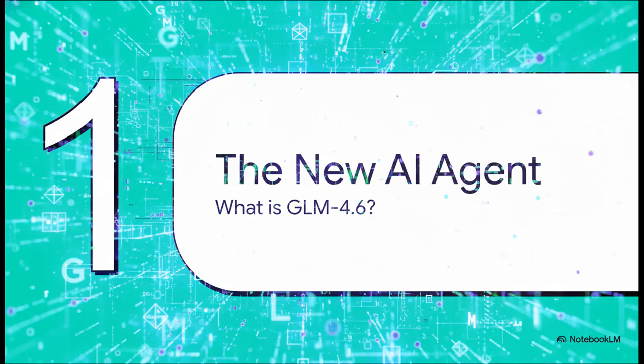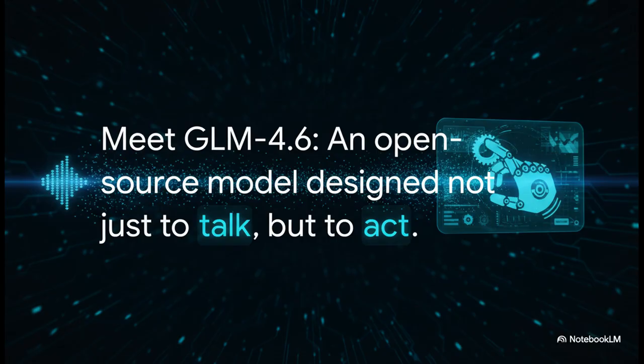Okay, first things first. We've got this new AI agent on the block, right? So let's break down what GLM 4.6 actually is and what makes it so different from all the other language models you're probably used to hearing about. So, meet GLM 4.6. And here's the absolute key takeaway. It's designed not just to talk, but to act.